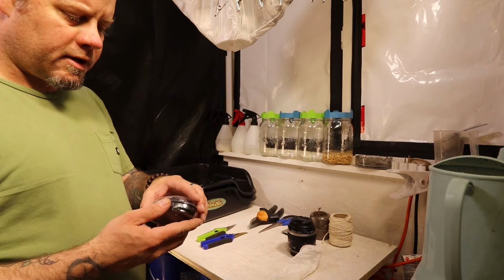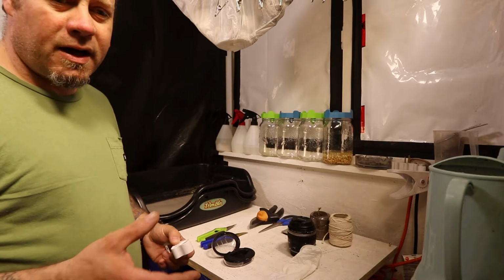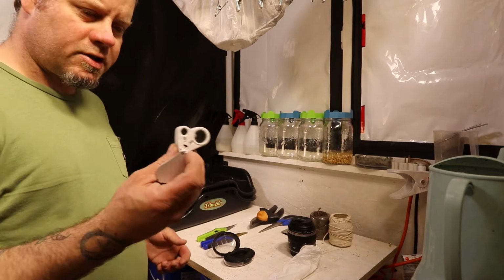Otherwise, if I want to really get close and inspect the trichomes, because you're getting to the end of the growth cycle, you inspect your trichomes to see how ripe they are. You want mostly cloudy with a small percentage of amber up to a medium percentage of amber. It just depends. But this is a jeweler's loupe. This is for taking a look and seeing how done those trichs are.